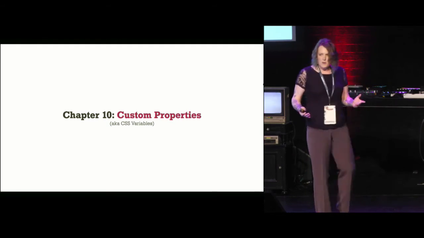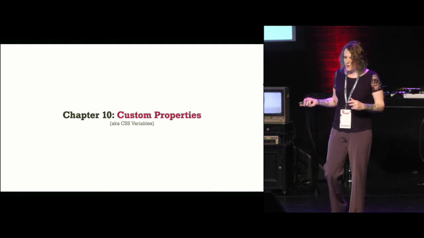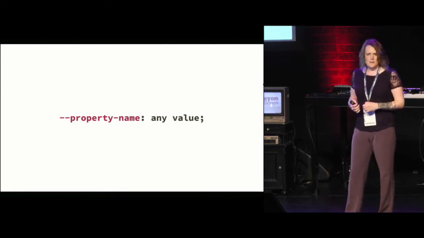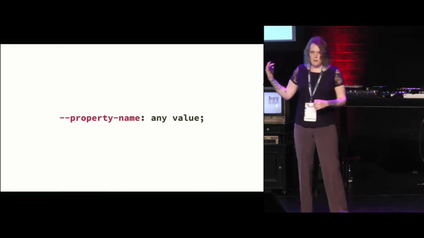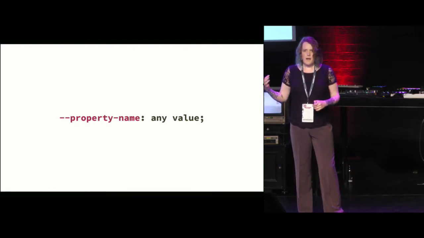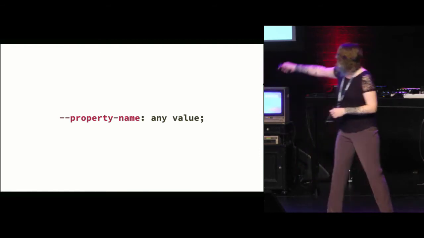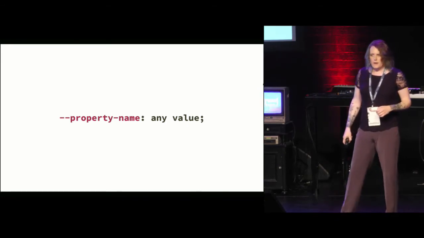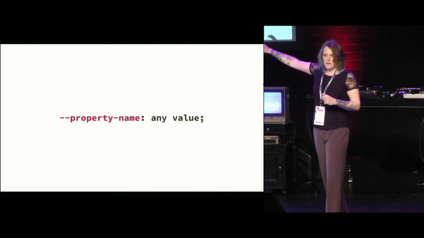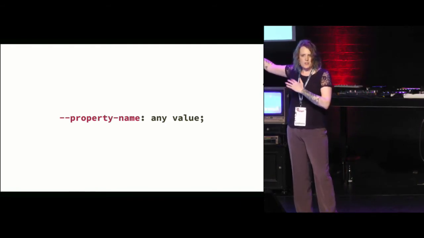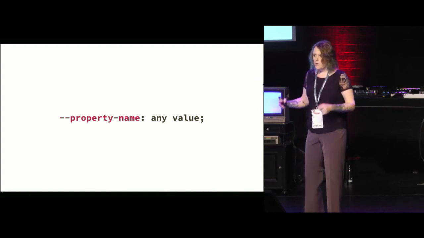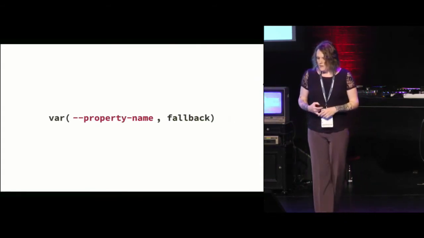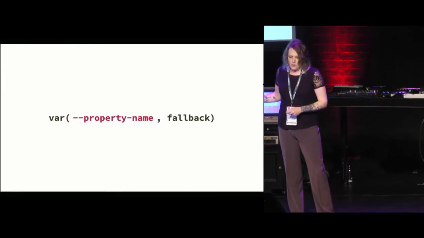The next thing that we started playing with, once we had that, is adding custom properties, CSS variables. They look like this. Have any of you been using custom properties already? Yeah, a few. So what we do is we name the property. It has an empty prefix, so that would be like dash webkit dash, and if you leave it empty, it's your own, and you're just defining a custom property, and you can give it any value, really any value.